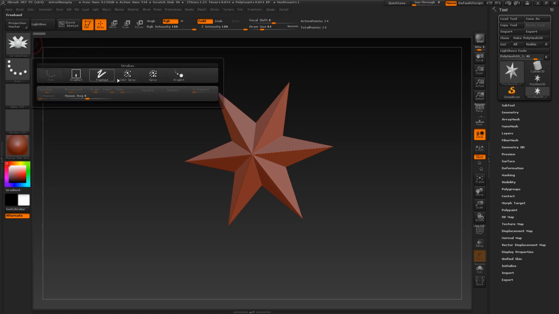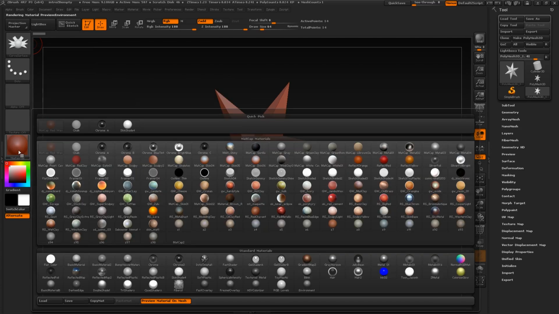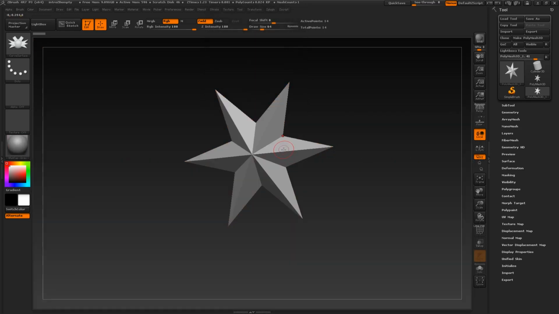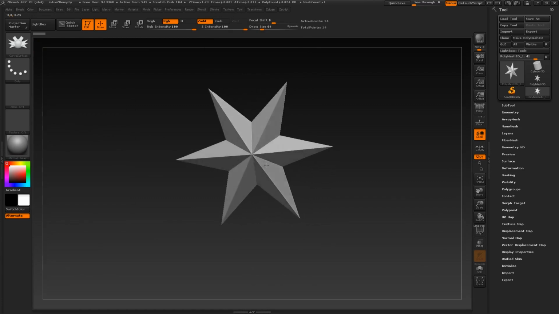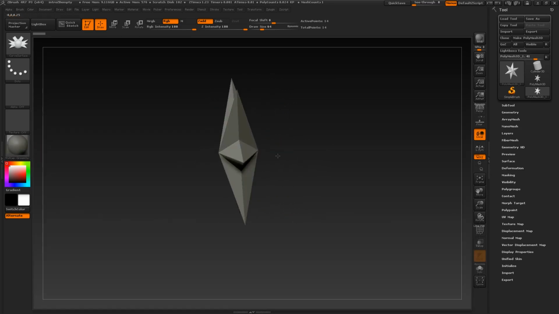Exactly. Then we have strokes, alphas, textures, and matte caps. Matte caps are really nice. This is essentially just a different way of displaying your model. By default, it's going to give you the red wax material. Personally, I can't work with this. No. I think it's way too hard. You can see we have some custom matte caps here. By default, you're probably going to have these ones here. And some of these ones, such as matte cap gray. So the matte caps simply just displays your model in a different manner, which is really nice. When you're sculpting, you want to really play around with some of these, just so you can have a different view of your model.